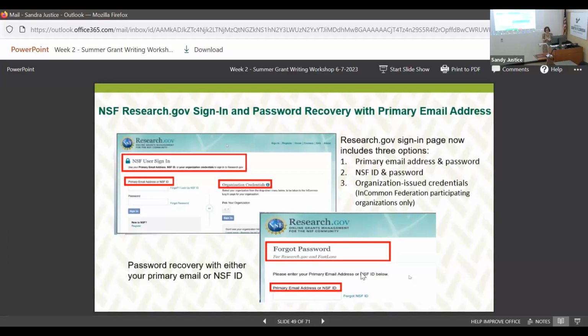So you have to follow the rules, and you have to have a password. And now in this new modern age of cybersecurity, it also will be dual authenticated, right? So you'll have to have a cell phone or an email address that maps to it. If your email address is, say, Sandy Justice at Emory, I tell you, I do not check that email address anymore. So make sure that it's an email address that will follow you. And if you go to another institution, make sure you update it so that dual authentication works.